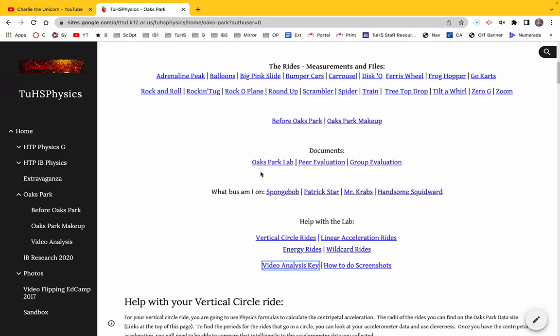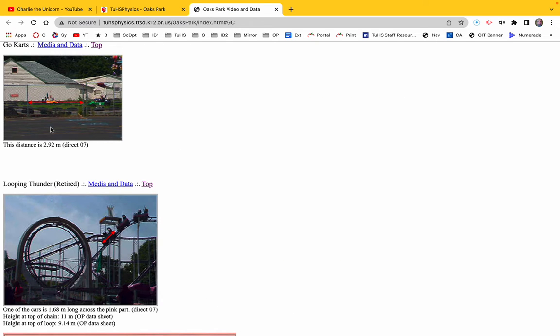Let's find the speed of the go-karts. And then you can use the same strategy to find the speed of anything, okay? So the first thing we need is a distance reference, and we know that the distance between these fence posts, if you have this framing of the video, that distance from that post to that post is 2.92 meters, okay? So if you take a video with that in the reference, you can use that.